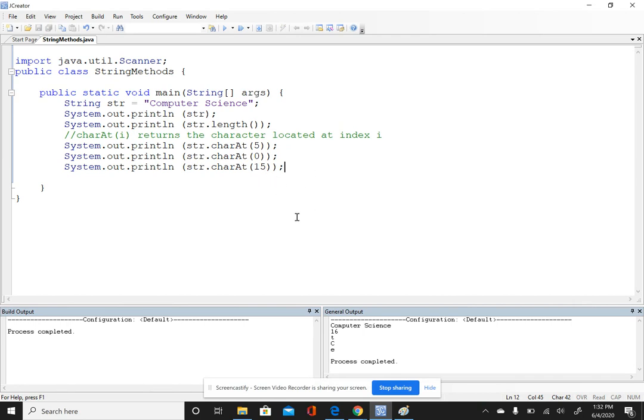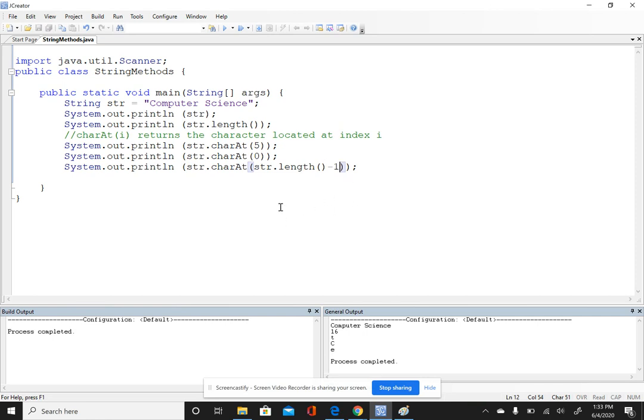Now, what if I don't know what that number is? I just want to know the last character in the string. In this case, we're going to refer to the length. So instead of putting 15, we're going to say whatever the length is minus 1. The last index is always the length minus 1. Why is there that minus 1? Because in length we start from 1, and then for the rest of the methods, including charAt, we start from 0. That's why we have that minus 1. If you want to refer to the last character, you need to use length minus 1. As you can see, we got the same answer, which is E.